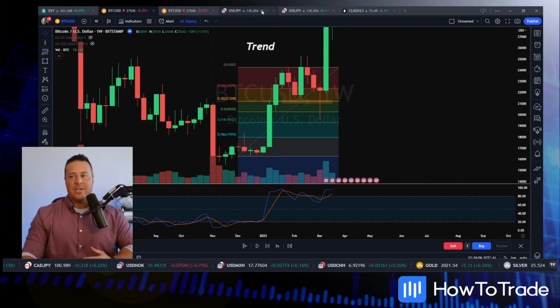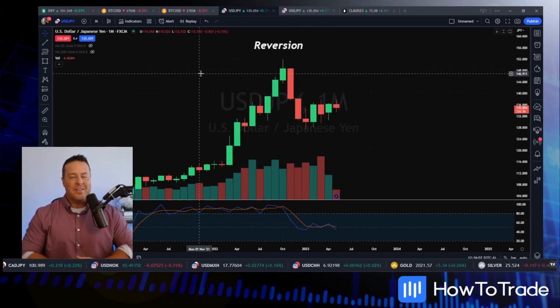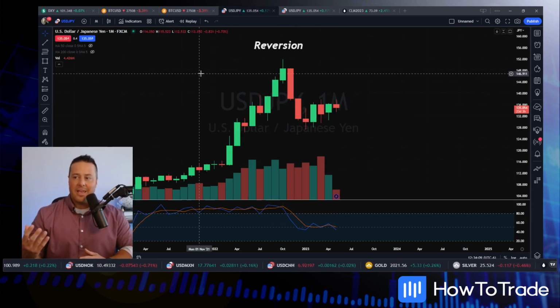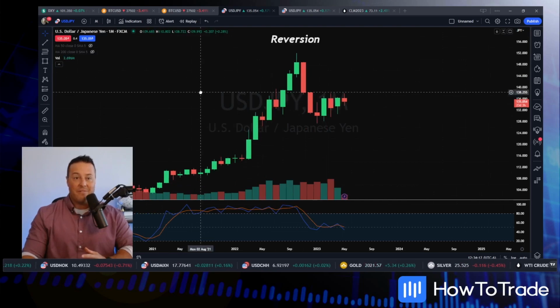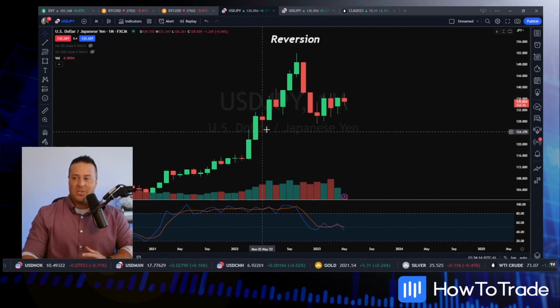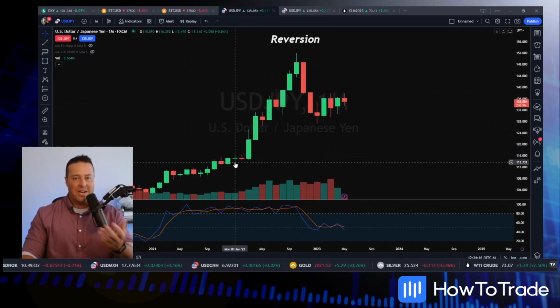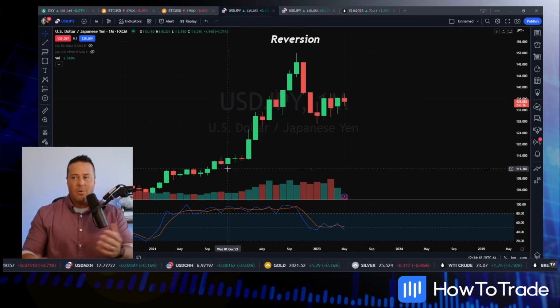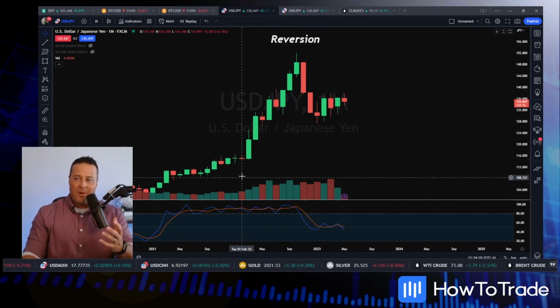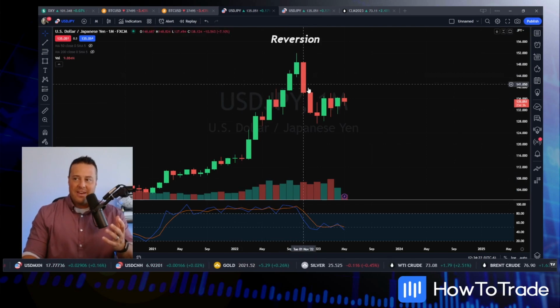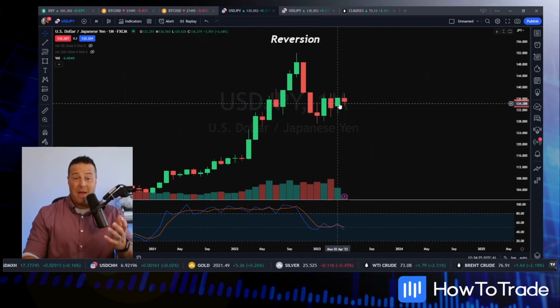All right, let's look at a rotational trading strategy. Now, this is a monthly chart for the dollar-yen pair. And if you were trading Forex, you remember the epic run-up that we saw during 2022 when the United States Federal Reserve began hiking rates. Well, let's throw a Fibonacci on this because we have a nice big definitive move, and now we've got a formidable pullback in flat price action.